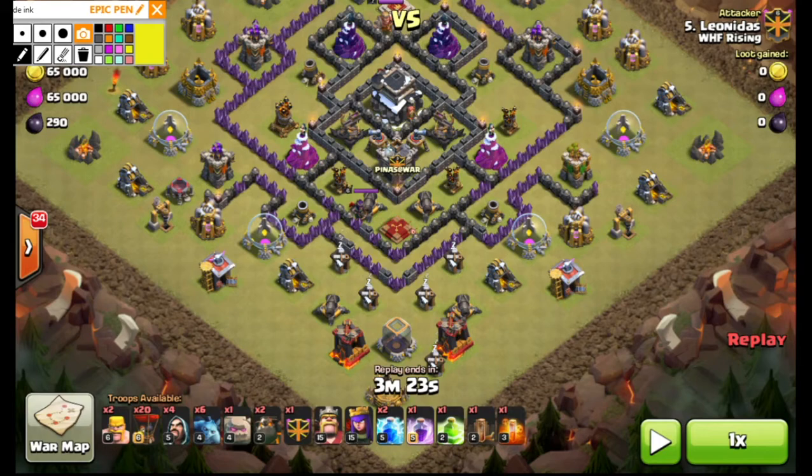So wall breakers, if you know the wall breaker AI, they'll always go for the closed compartment with something inside. And this particular compartment right here has nothing inside.